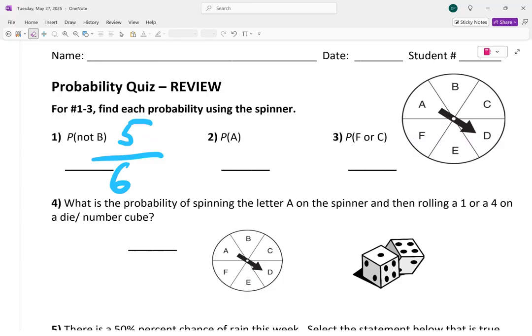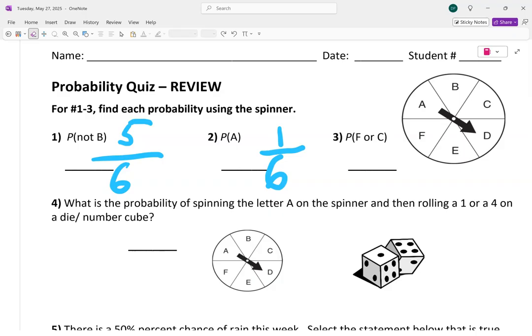So, on the wheel, it says A in parentheses, so you have to find the A, and there's 6 things on the wheel. 6 total, so what do we do with that 6? It goes on the bottom, the denominator. And then you find the A, that's 1, so 1/6. There's 1 A, only one of them. But what if there were more than 1 A? Then you count them. Okay, good job, Baloney. Thank you.